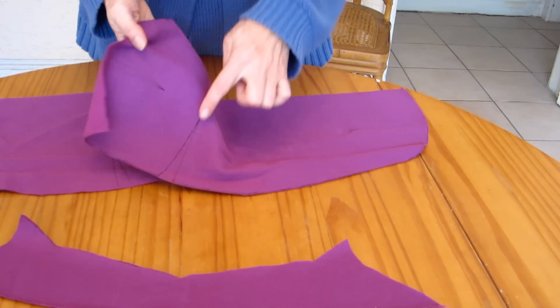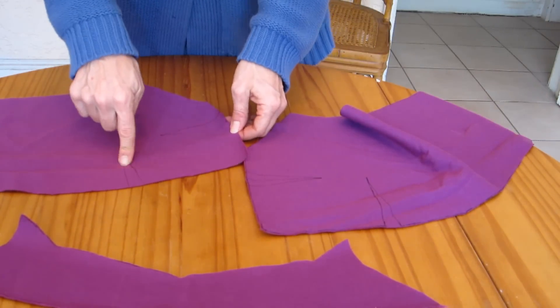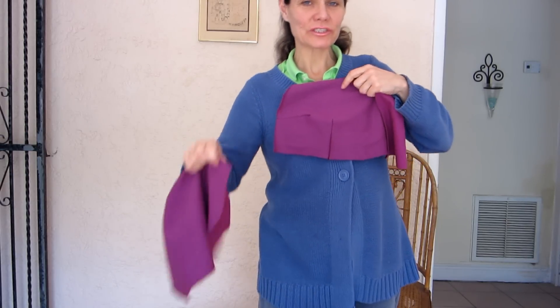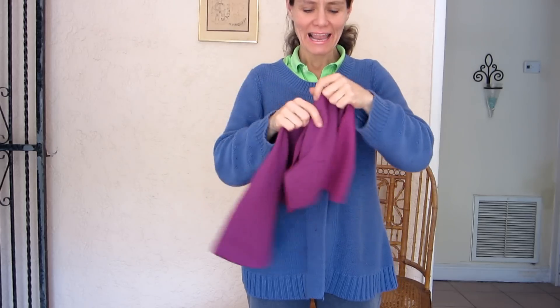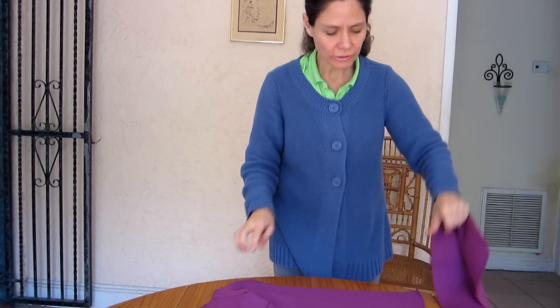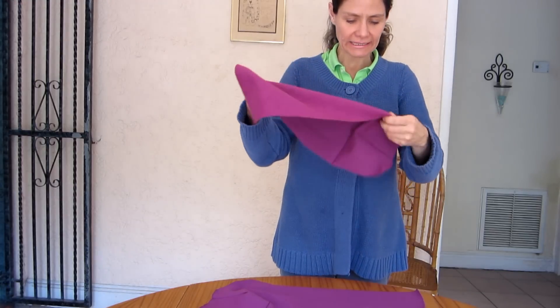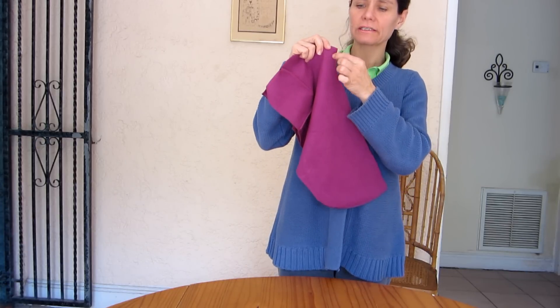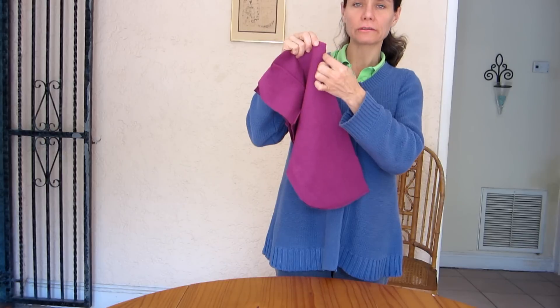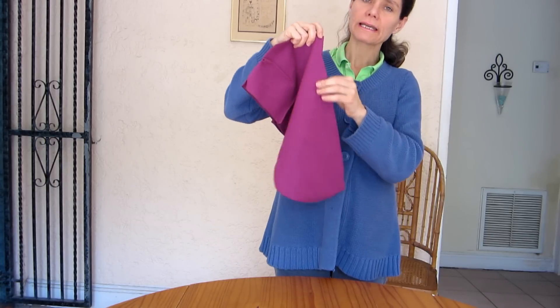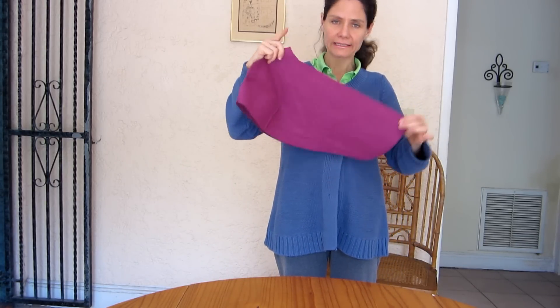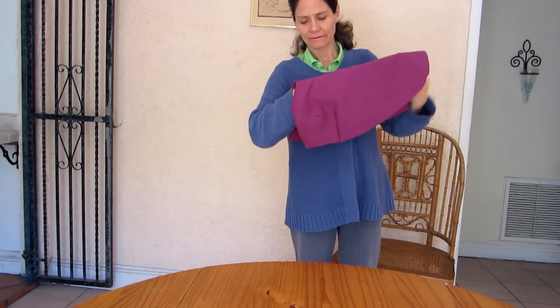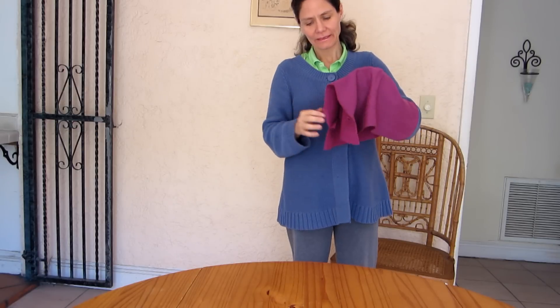The first step is to close the four darts. I'm not such a great dart closer, but anyway, I closed the four darts. And now the next step is to sew the two sides together, right sides together, just along the back. So up this little curve where the dog's neck goes and straight down the back. That's it. Now we have this.